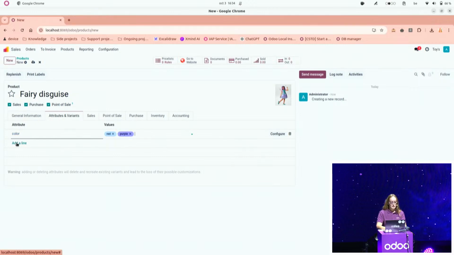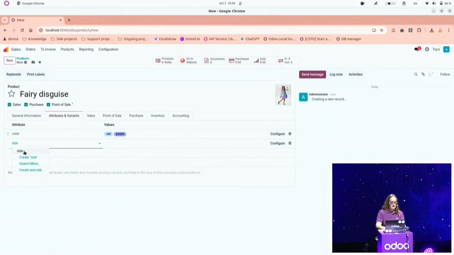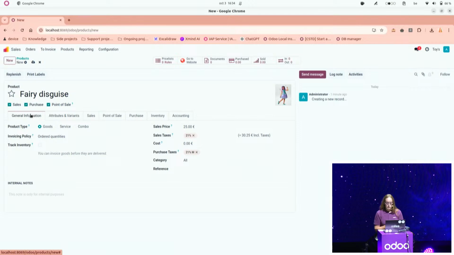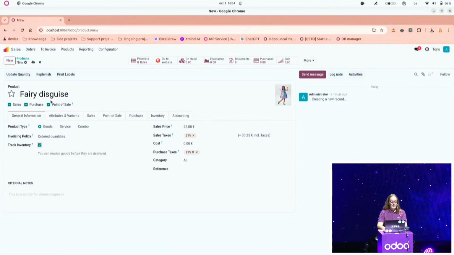And I also need to add my size, and here it is available for 4 years, 6 years old, and 8 years old. Okay, everything looks almost ready. Again, we need to track inventory.